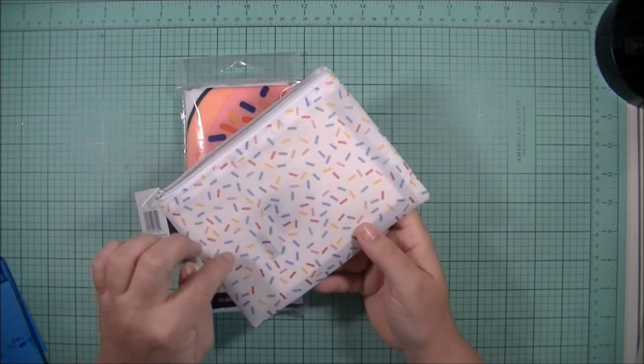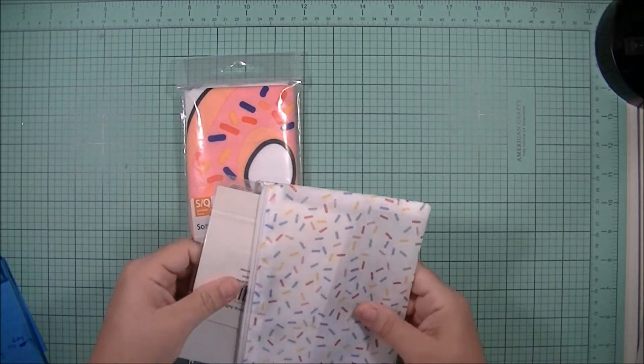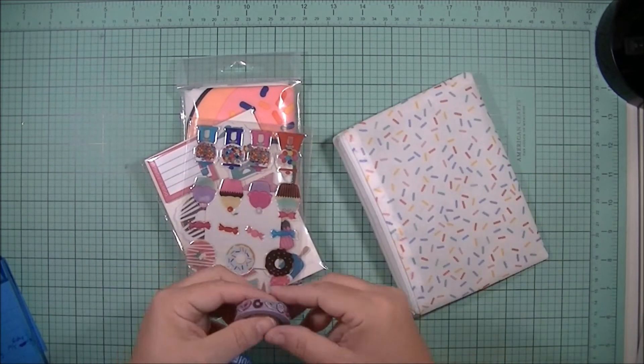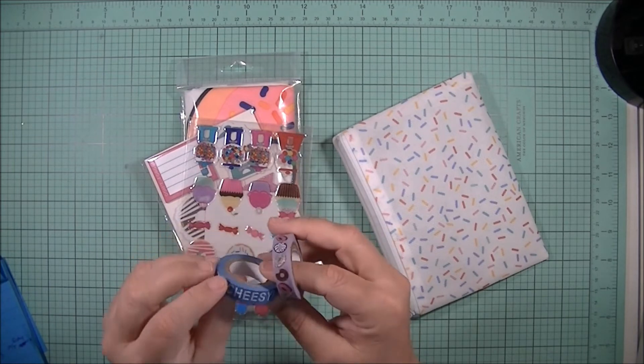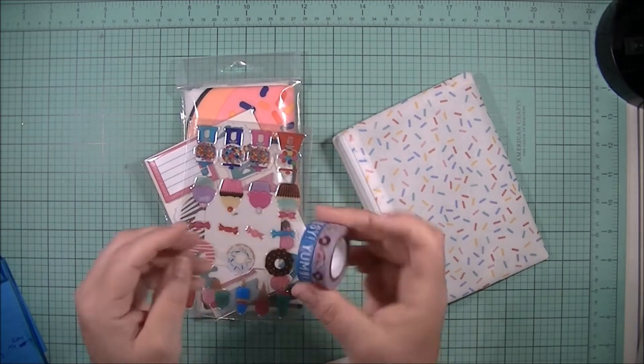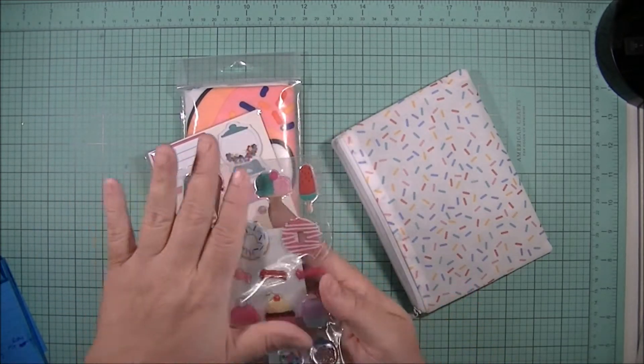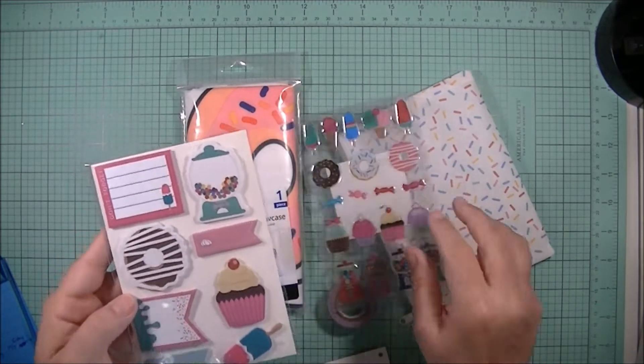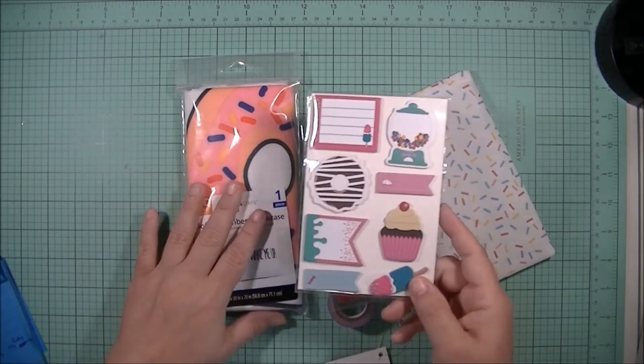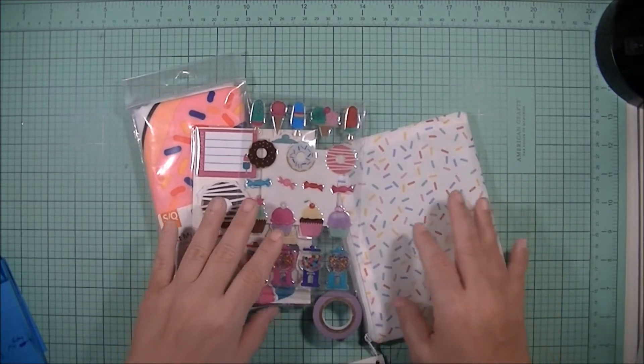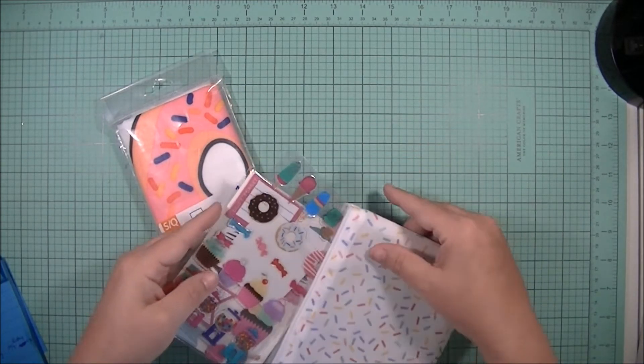I had this cute little sprinkled pouch and filled it with a couple of items. Let's go ahead and pull them out. I have a couple of washi tapes - donut themed with yummy foodie, tasty, cheesy, cute - just cute little washi tape. Then some donut and candy themed stickers that I got from Michael's, and then some little mini notepads - bubble gums, donuts, and cupcakes. I thought that went really well together. That set will be given away along with my other Halloween projects that I completed for the giveaway.